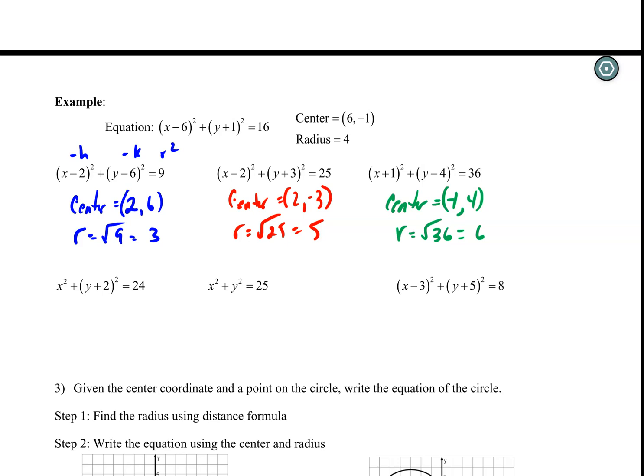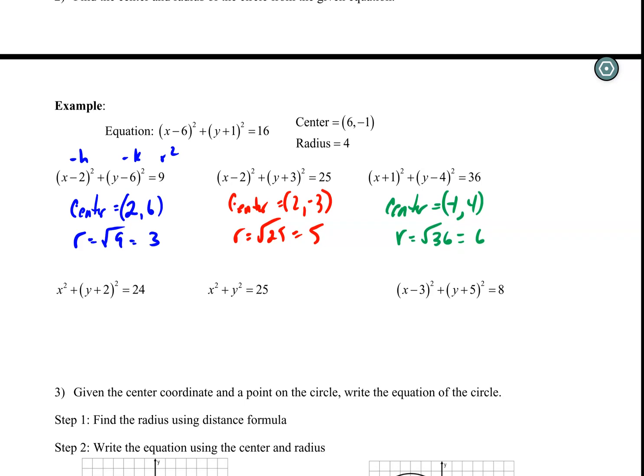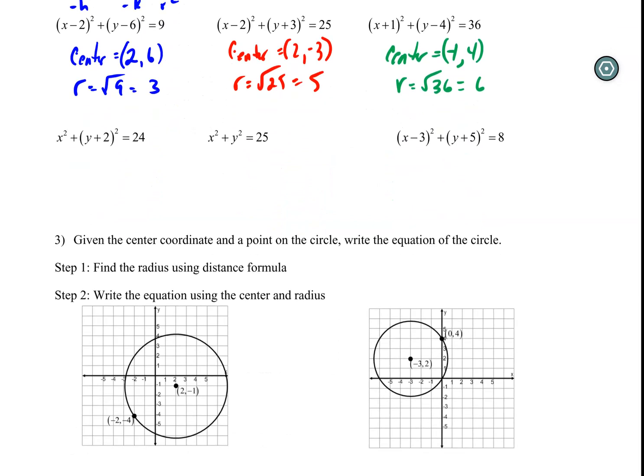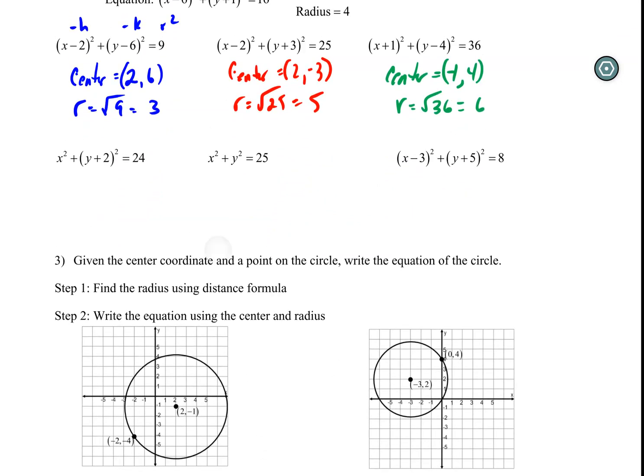All right, so in that same concept, the only thing you have to be careful with is, as we've mentioned before, you don't always get a radius that comes out nicely, but that doesn't change things here. So center, we've got nothing happening to x, so that's 0. This is going to be negative 2 for the y. Radius is the square root of 24. Not a perfect square. You do have to simplify that, going back to simplifying radicals. That's the same thing as square root of 4 times the square root of 6, which would give me 2 rad 6 for my radius.